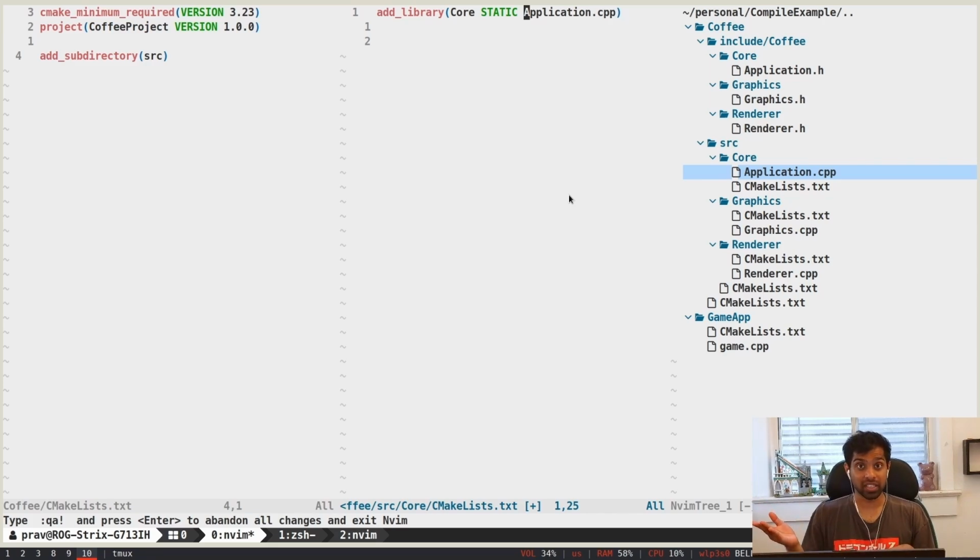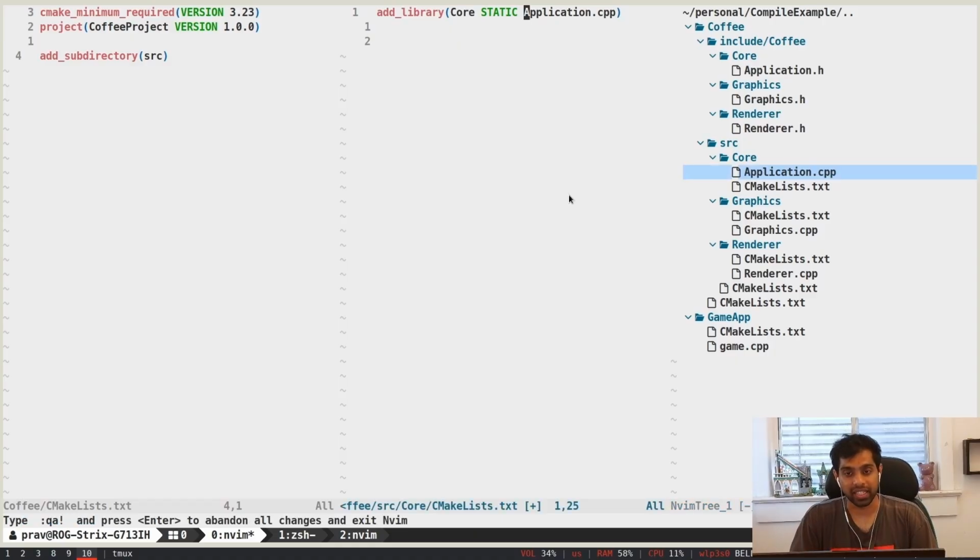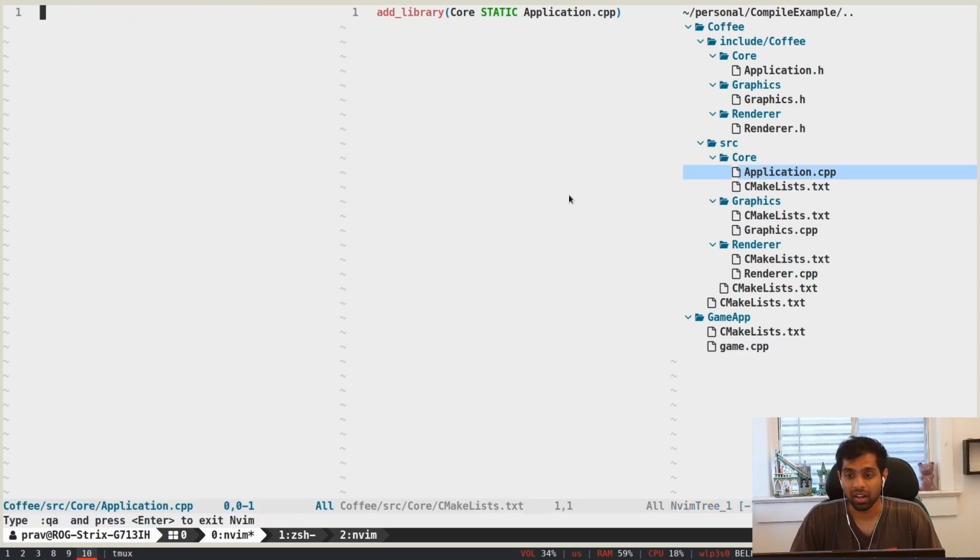When it's generating the build system, it looks at the variable and says, oh okay, I know where this is, and then it will know exactly where the file is. We'll come back to this later. Relatively, I'm mentioning that this is application.cpp, so we're right here. But when we try to compile this, we're going to run into an error because, actually, I just realized that we didn't write the actual functions here.